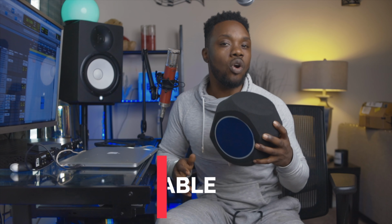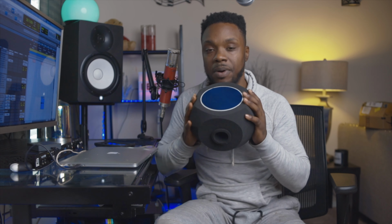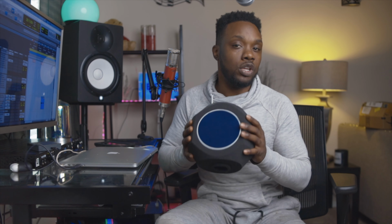And the last advantage is that these things are very, very portable. I could take this anywhere. I could record in the car. I can record in hotel rooms. I've even recorded outside with one of these things. These things are incredibly portable. It's possible to make music anywhere using one of these.